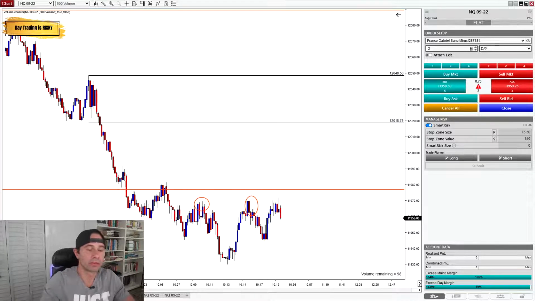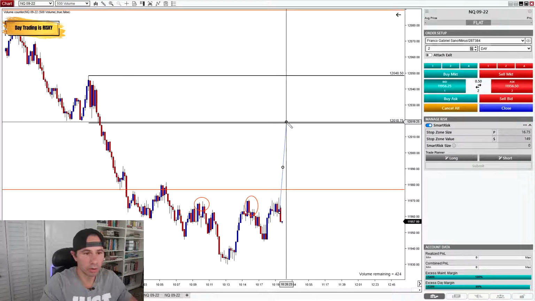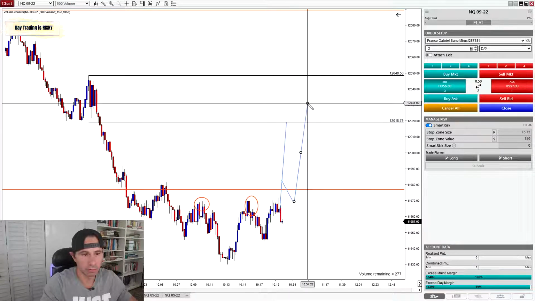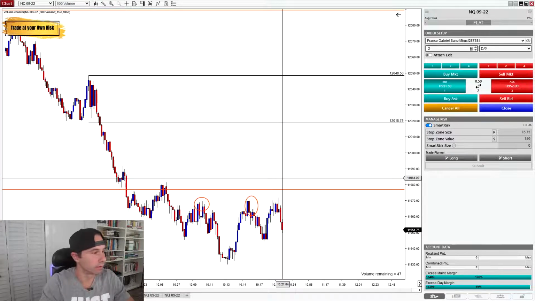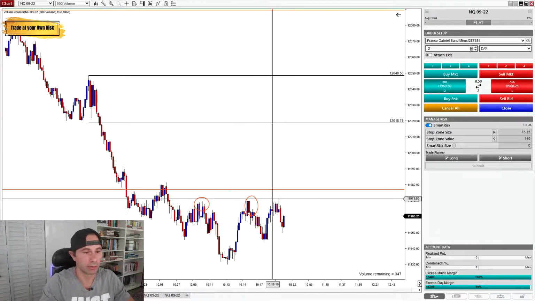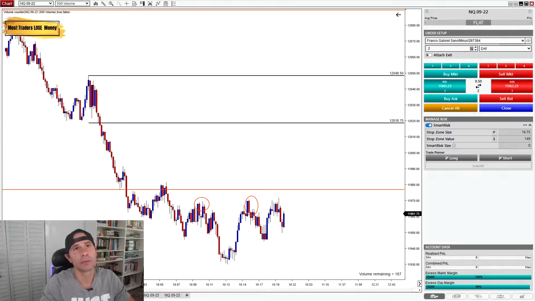I don't think this is bad per se. I said when it goes here, I just don't want this. That's all. And it looks so weak that it might not even break these highs. It might, but yeah, on the 3-minute it's consolidating. On the 7-minute, yeah, it's creating some bullishness right there.